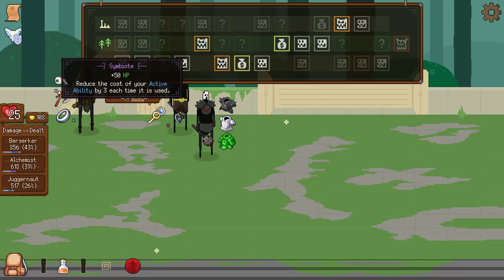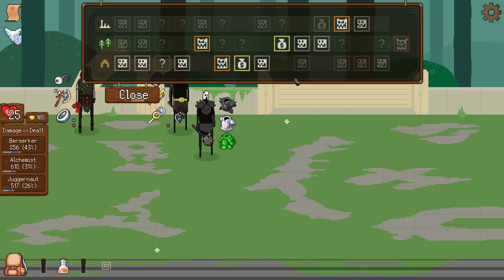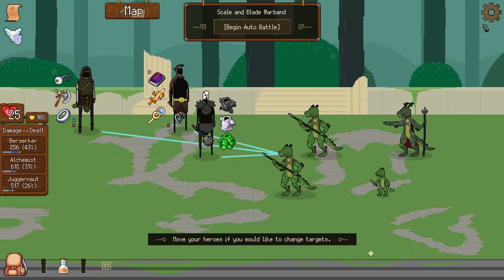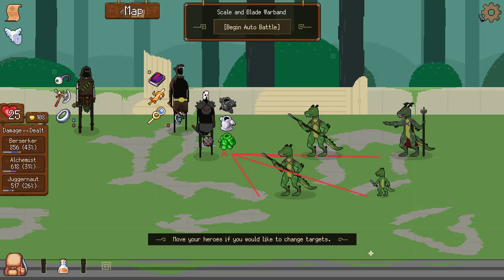What was this? Yeah, I'm cool with that. Let's spread the love a little bit. We'll spread the love a little bit there. We'll get that upgrade up on him. Anything to do with adjacent? Piercing to your target and a random adjacent. I mean, that's going to happen no matter what there.